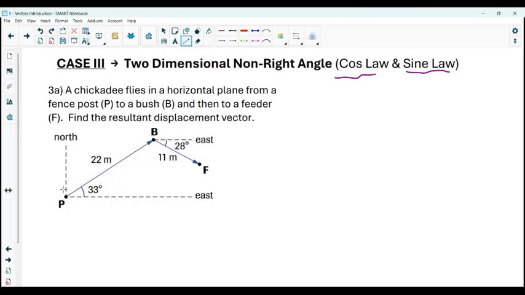So we're going to start right here. Our resultant will go like that, right? Start at the beginning, end at the end. And we'll say, okay, we're going to call our resultant vector displacement. So we can call it delta D in this case, right? Because we do know it's displacement.